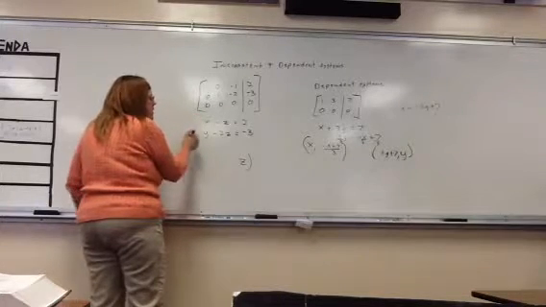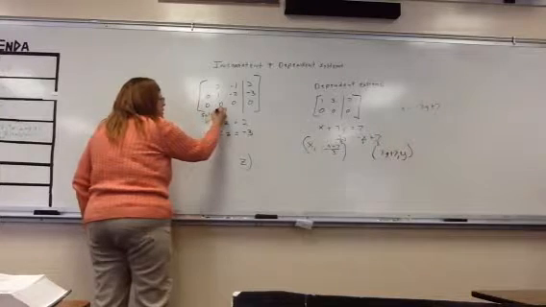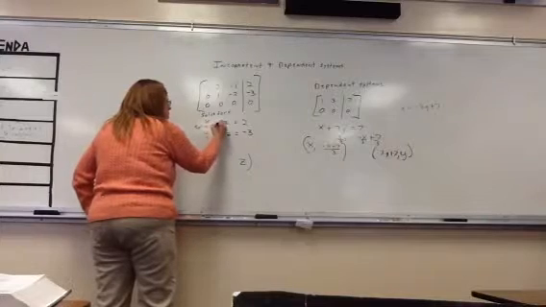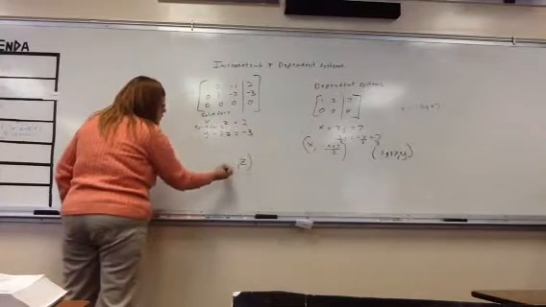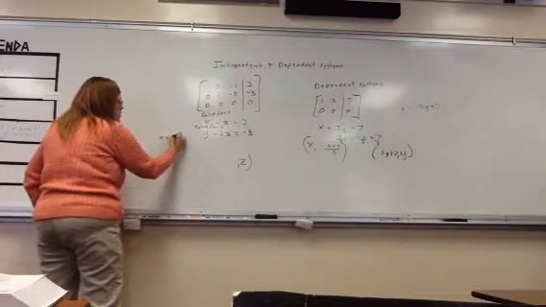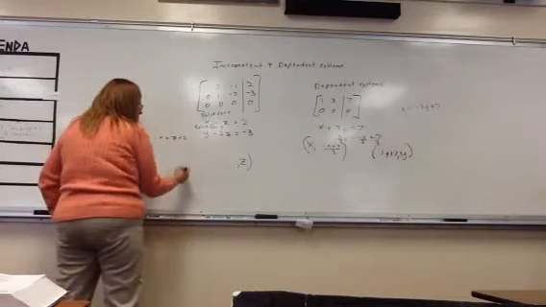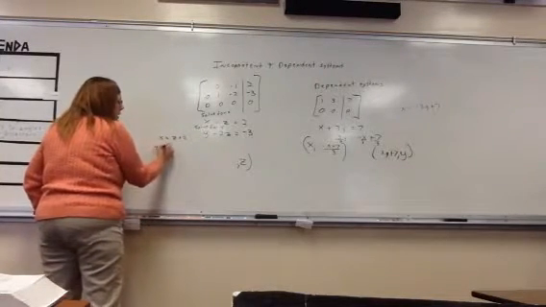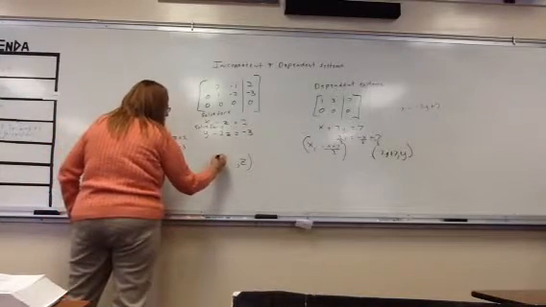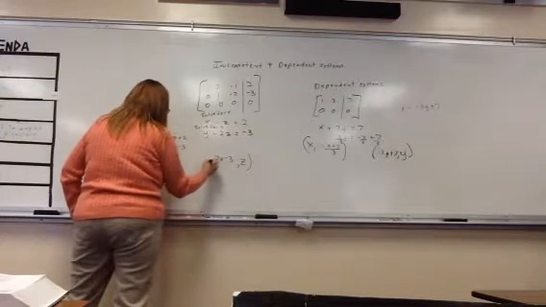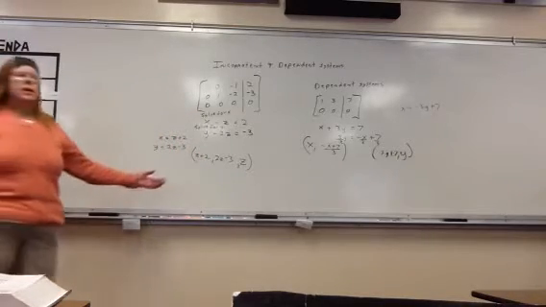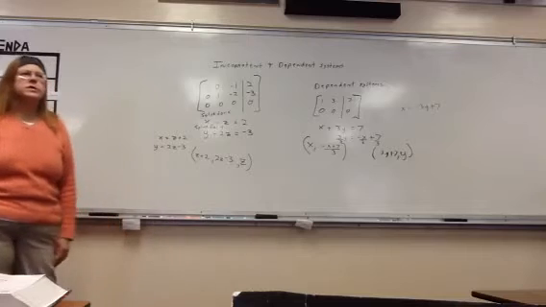terms of z. So you're going to have to solve for x here and solve for y here so that we know what our solution types are going to be. So x is going to equal z plus 2. Y is going to equal 2z minus 3. So this is going to be 2z minus 3 for y and z plus 2 for x. And that's my solution for a dependent system.